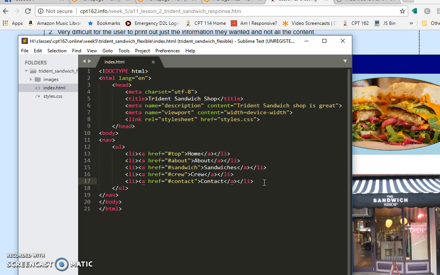So the next thing we're going to do is we're going to have everything else inside a block level element called a wrapper. So right after nav, I'm going to type wrapper. Well, I have a div wrapper. Okay, we'll do that. Most of the time now I use main rather than div wrapper, but since my instructions have that up, we can use that. So I have a div.wrapper.